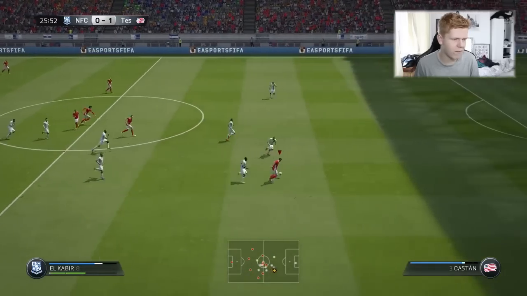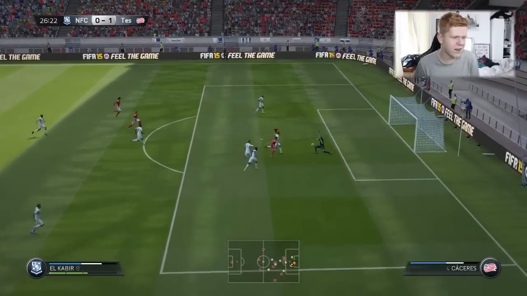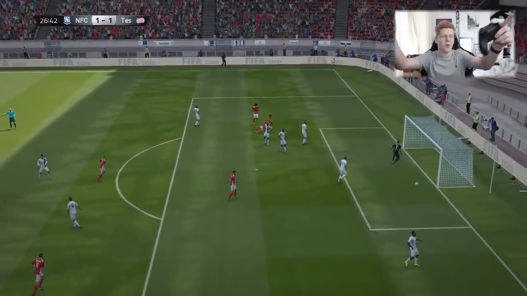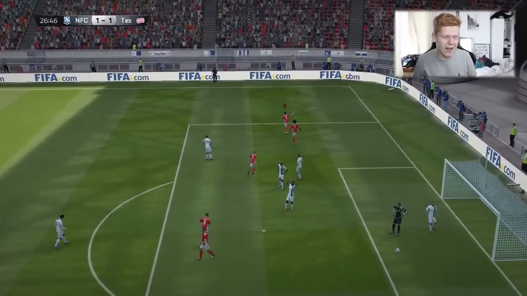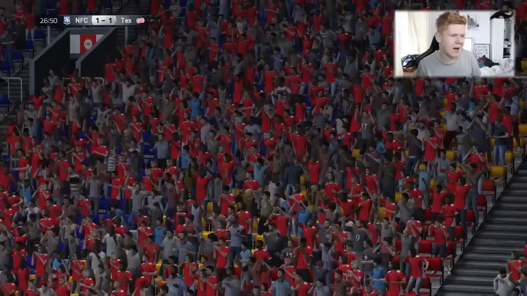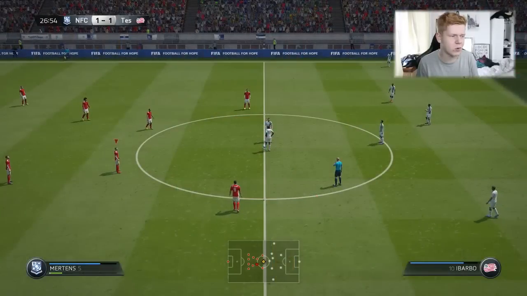Go. Lovely stuff. Look at that. El Kabir is running through. Finish that now. Come on, man. Van Persie. What a header that is then. What a header from the rebound. But Kabir really should have finished that straight away. Bit disappointing that he didn't, but at least we've got the goal back now and it's level.